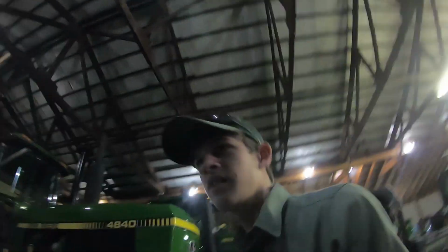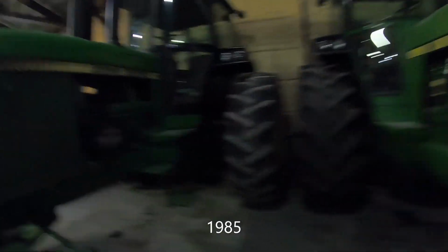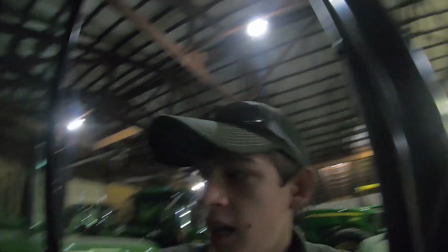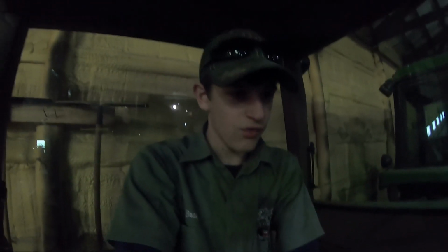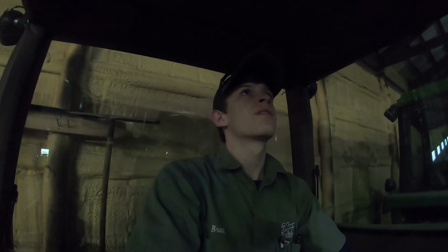Okay, our second John Deere 4250. This tractor, we just bought a few years back at an auction. It was a guy who passed away, and they were auctioning off everything he had on his farm. It's got a cab on it. Our other one has a four post on it.